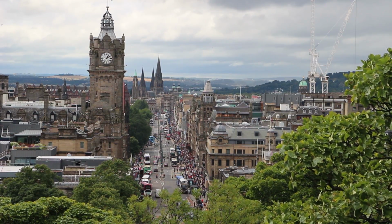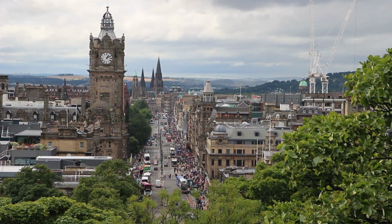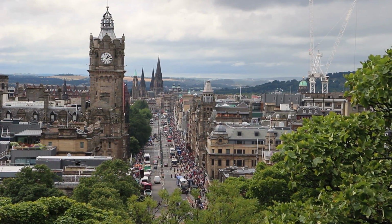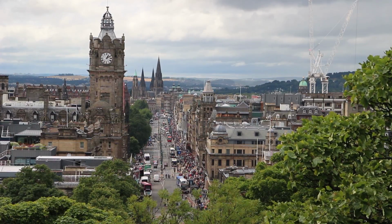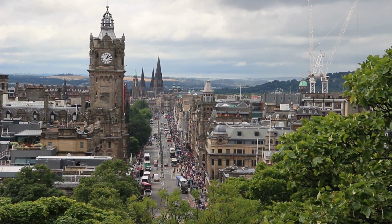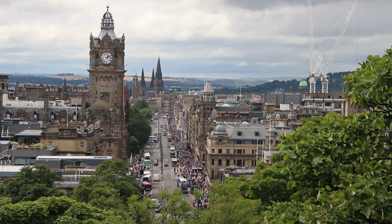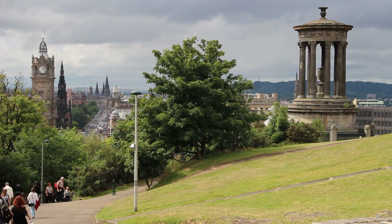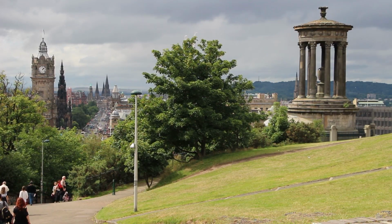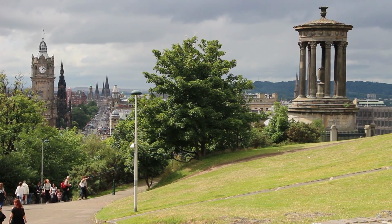What puzzles me greatly about James Craig's plan is why his brilliant approach to founding urban design on the principles of landscape architecture has not been more widely adopted. Design styles must change, but Craig's principles retain their value. Urban design should be led by a deep appreciation of landscape architecture.